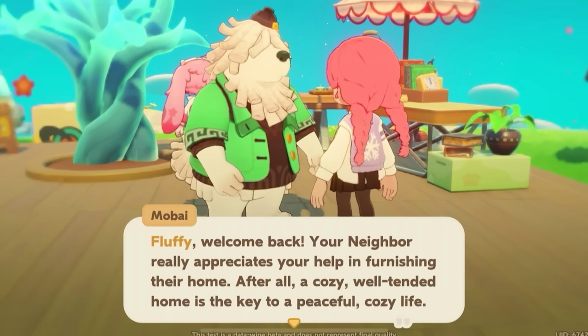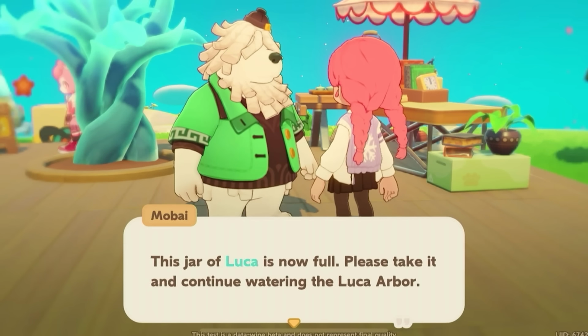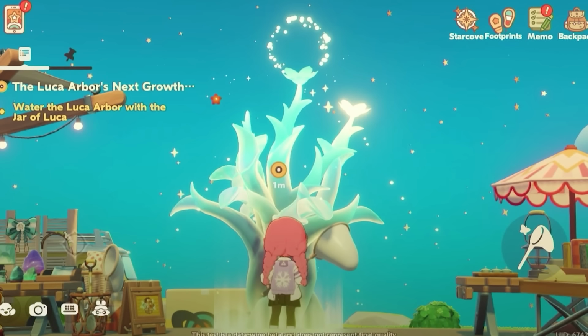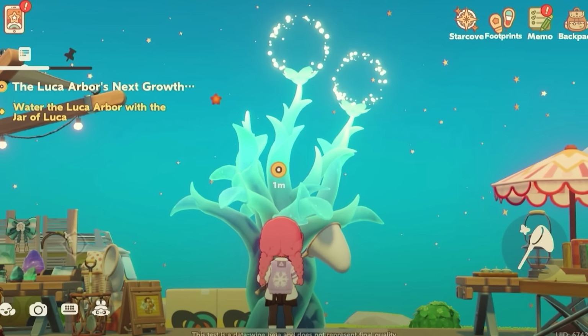If it's been told to you that you have a Luca jar ready, go use it to water the Luca harbor as soon as you can, so you can unlock the new things and the new evolutions for your planet as soon as you can.